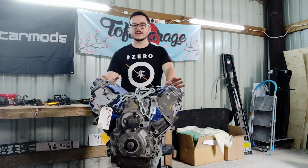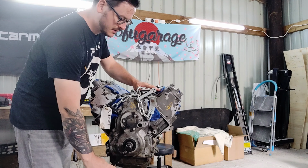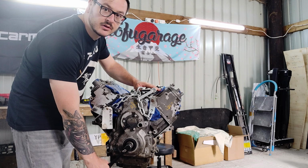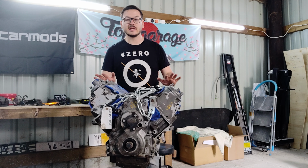All turns over very nicely. Let me show you that. As you can see, it turns over very nicely, and you can hear all the compression stages of all the cylinders. So I don't think the bottom end is going to need any work.